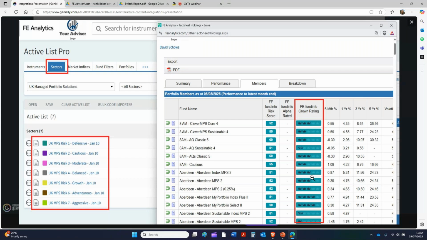And all of this obviously feeds into the filter. So I can go into the filter and say, look, before I go onto the directory and start enabling myself with stuff to do some deeper analysis and deeper dives, I want to run a filter. And go back to my initial example. I want to run a filter to show me all of the MPS that have an ethical mandate, that has a low charge, has a good crown rating, a good quartile, and maybe a high level of AUM.